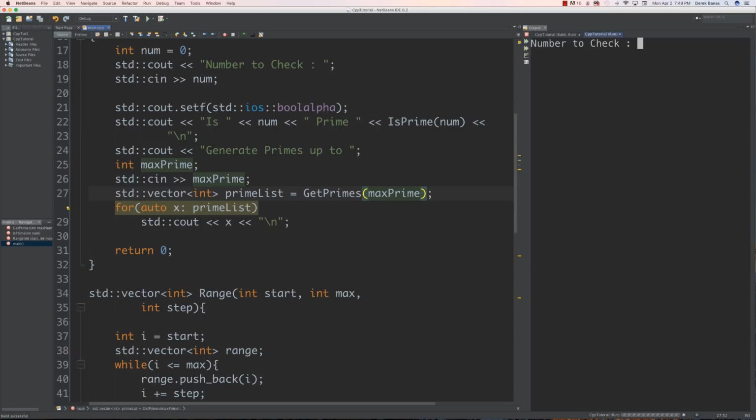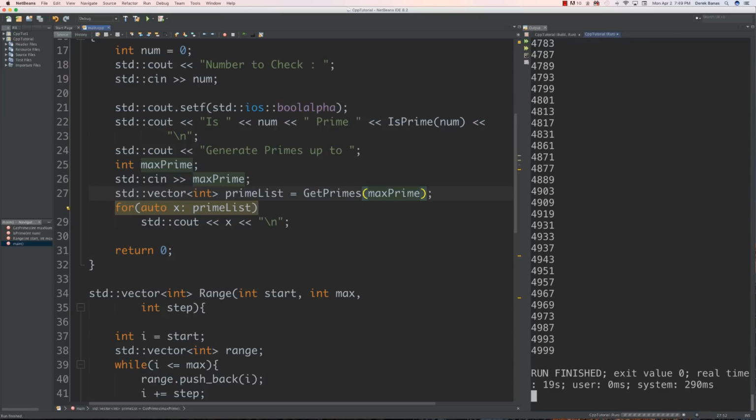So what we can do here first is check if a value is prime. Let's put 19 inside of there. And it comes back, is 19 prime, and it gives me a value of true. You can see now instead of putting ones and zeros, it puts true inside of there. And then I could say generate prime numbers up to, hey, let's say 5,000. And you're going to see that it does that. All right, so pretty cool stuff. Hopefully you guys got that correct.